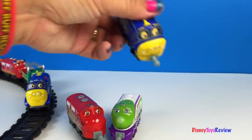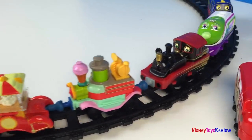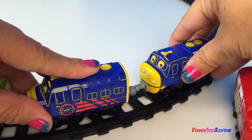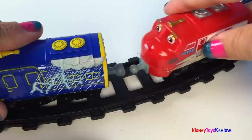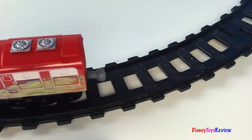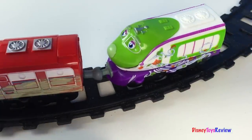Let's hook them onto our trains. Ooh, let's put Brewster on next. Now, Wilson! And the last of our trains is Coco. Everyone is hooked on. Let's see them ride.